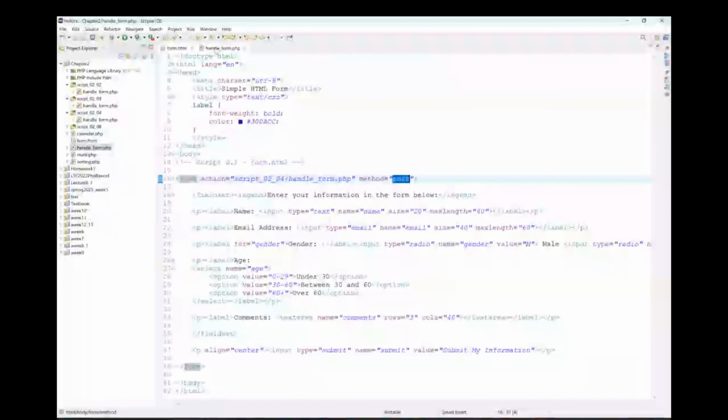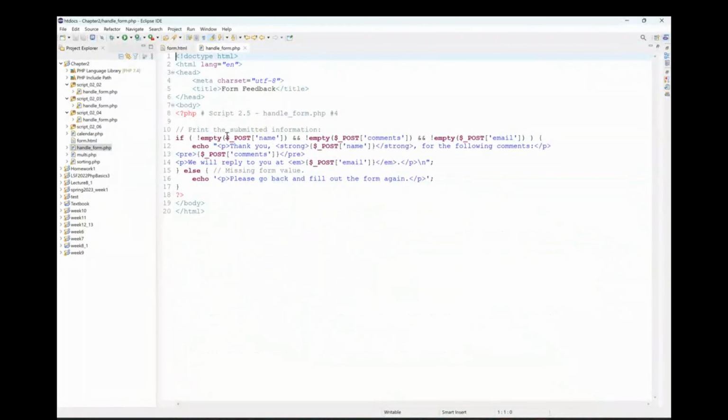this handle form script can access all the values in the $_POST variable, right? And the keys are going to be according to the names of those fields. So you see everything is accessible through the post array, and using the names of the fields we can access the individual elements.